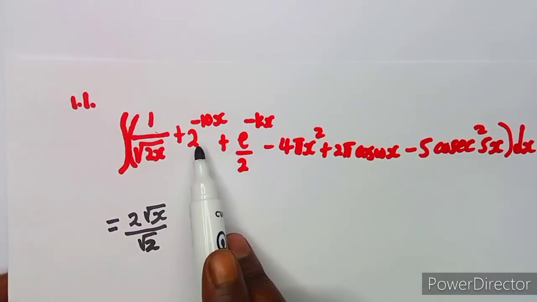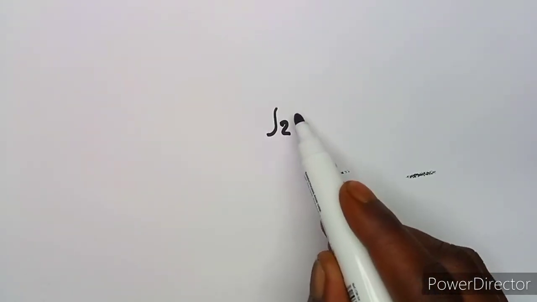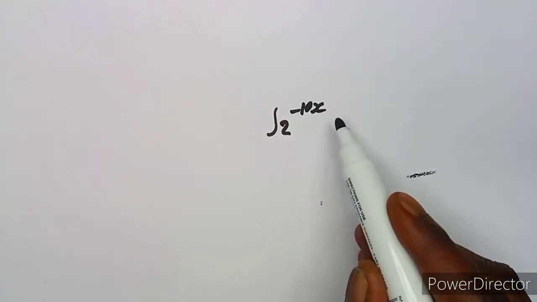All right, so then the other part, we have got e to the exponent of negative 10x, like this. So remember the integral of e to the power of a, let me just show you from your formula sheet. Maybe some of you need to know this from the formula sheet.